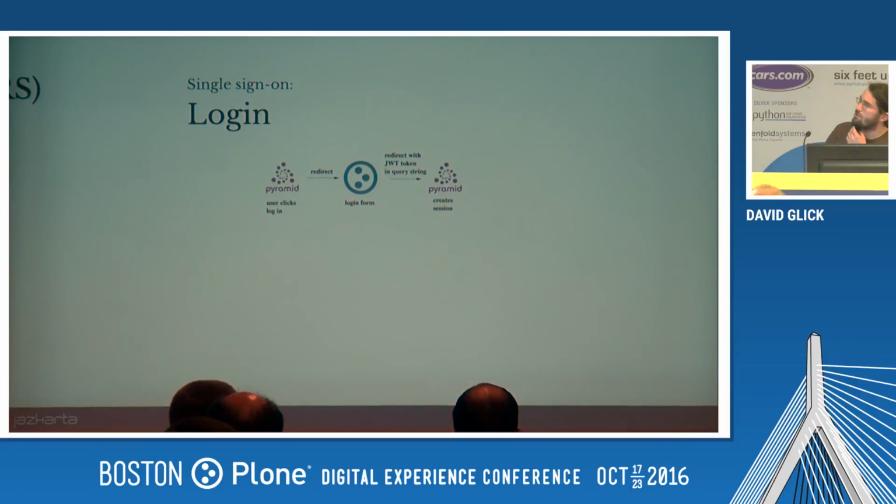And then I talked a little bit about, oh, this got really small, I'm sorry. I talked a little bit about the single sign-on. For login, we're sending you over to Plone. We've customized the Plone login form in a couple ways. Number one, if you're already logged in to Plone, at that point it will just redirect you back to Pyramid immediately, so you end up back there logged in. If you're not logged into Plone yet, we let you log in, and then we determine if you came from VMS, and if so, we create this JWT token, which is basically some JSON that describes who the user is, and it's signed with a secret, so that when Pyramid gets that, it can verify the secret, know that it came from Plone, and say, oh, I should create my own session for this user so that they can be logged in to VMS.